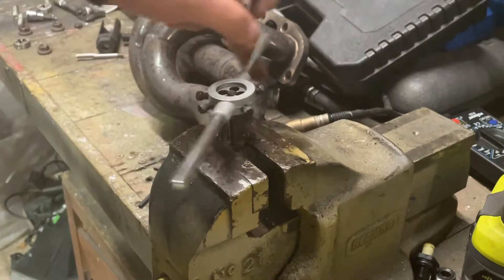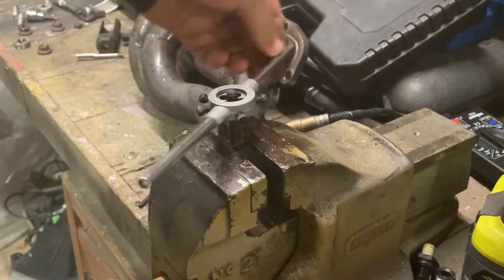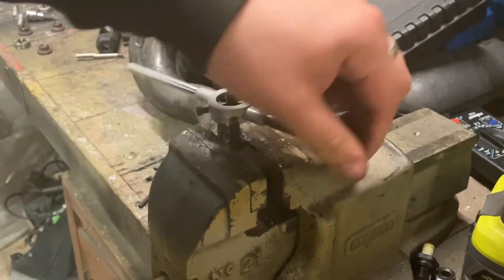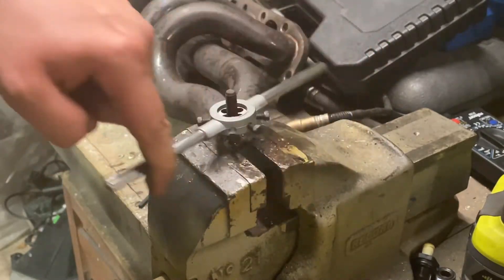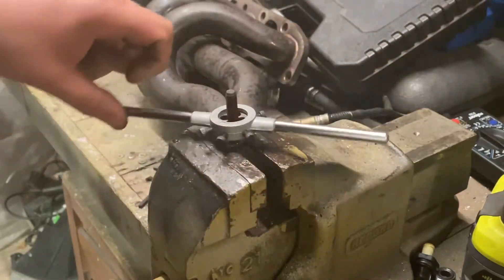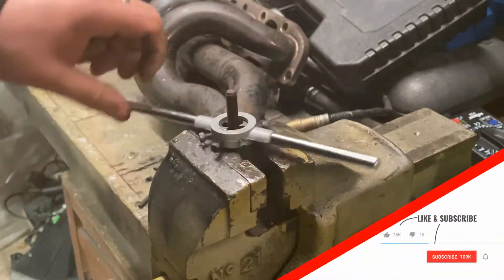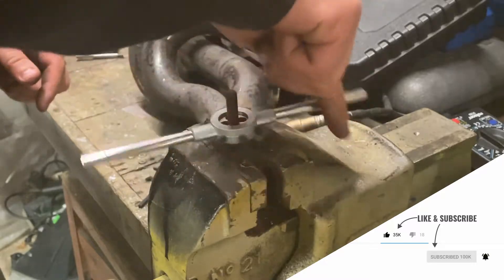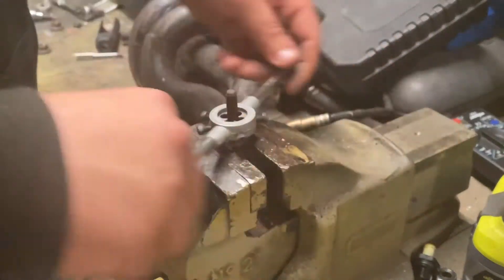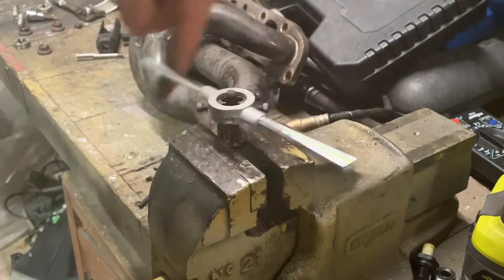Effectively just keep spinning it round — you'll feel quite a lot of resistance, which is why we use the lube. If you feel a lot of resistance, use more lube and make sure the splines are married up. You'll feel it getting easier as you go down because it's starting to move all that crud out of the way. Spin it all the way to the bottom, then come back. Go back and forwards a few times to sort the dirt out — just make sure the splines are lined up or you'll end up eating into the metal. Spin it all the way off.